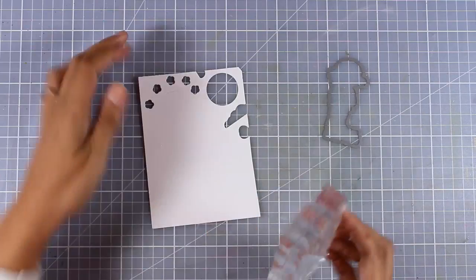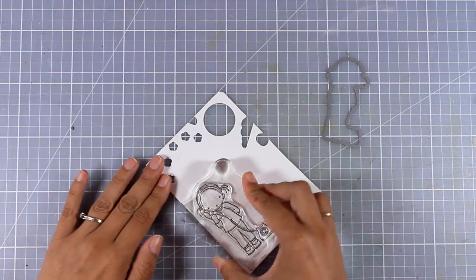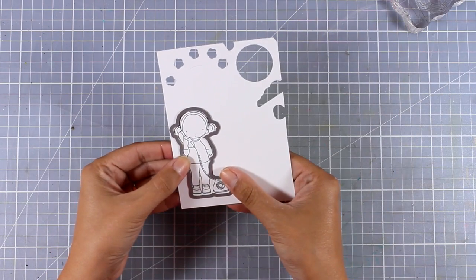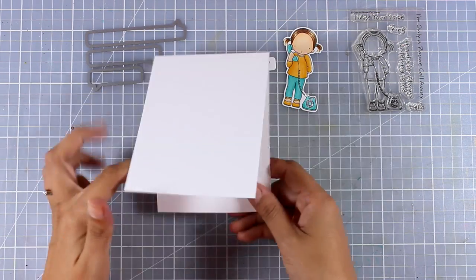For the next card, I stamped the little girl from this month's release. I am going to cut her out with the matching die, and I have used my alcohol markers to color everything. And as you can see, I used this peach bubble.